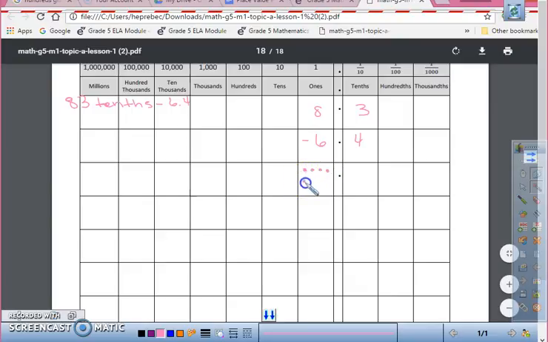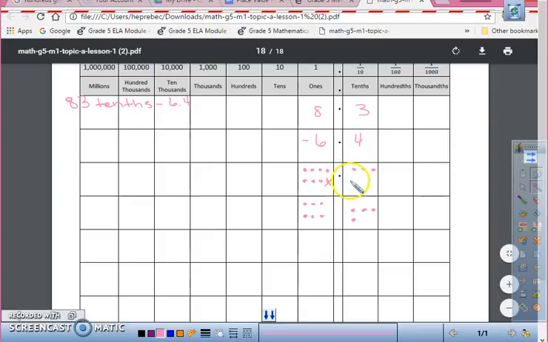discs in my ones place and 3 discs in my tenths place. Now, I cannot take 4 from 3, and so I'm going to have to borrow. So I'm going to go ahead right here and write my 6 and 4 tenths. Now I can't take 4 from 3. I can't go to the store and buy something that costs $4 for $3, so I'm going to have to borrow. So I'm going to cross out one of those.